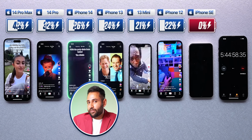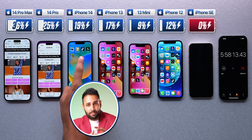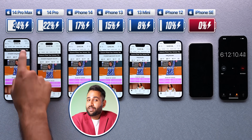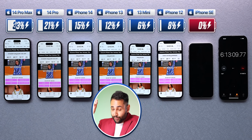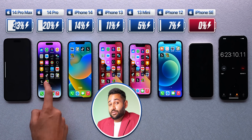By my normal battery benchmarks of 5 hours being just about good enough, 6 being very good, 7 being above and beyond, and anything over 8 being incredible, it's looking like the 14 Pro Max is going to be well beyond that. And the iPhone 14 Plus that we're going to estimate is also looking very strong indeed based on how the 14 is doing. So let's fast forward this test and get to the results to find out if they do that.